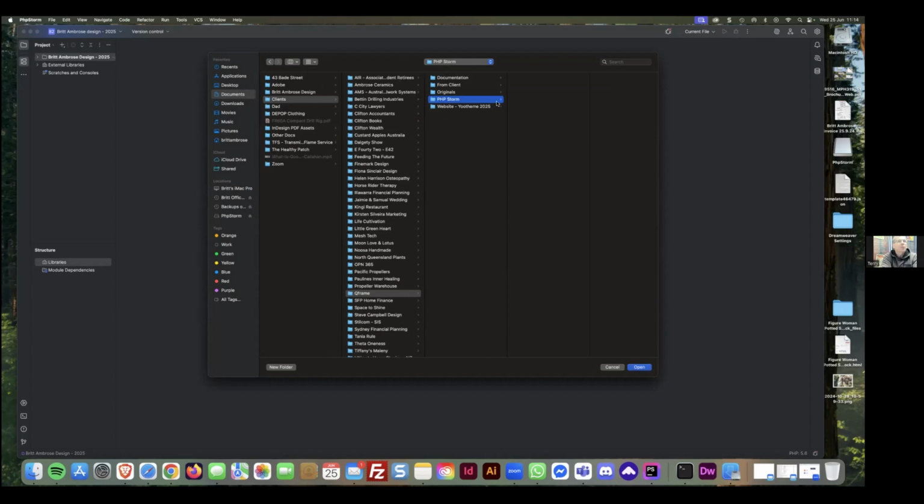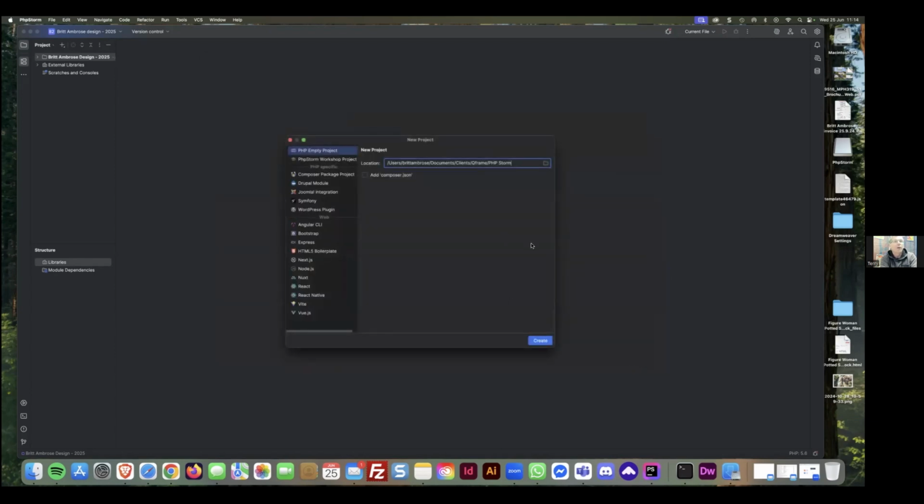Okay, so that's where you want to put it. Open that and add composer JSON. So it's recommending that. Now, the last bit where you've just typed in PhpStorm, that's actually got to be the name of the project. So the last part you're putting is, if you like, the file name of the project. Okay. So we won't create that.